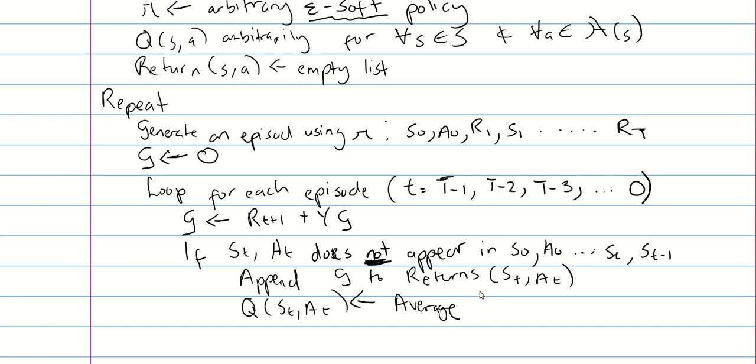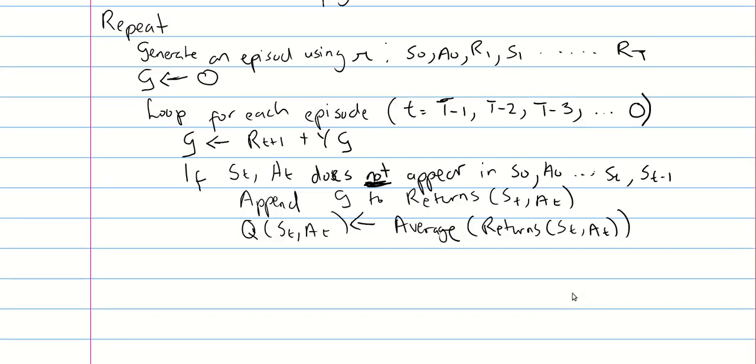This is just the average of the returns of St, comma, At. That's how we compute the q value, because it's the average, same as the algorithm that we went through last time with exploring starts, right? And then what's the optimal action to take? The optimal action, as you know, should be the argmax over all actions of q(St, a), right? That's what the optimal a star is.